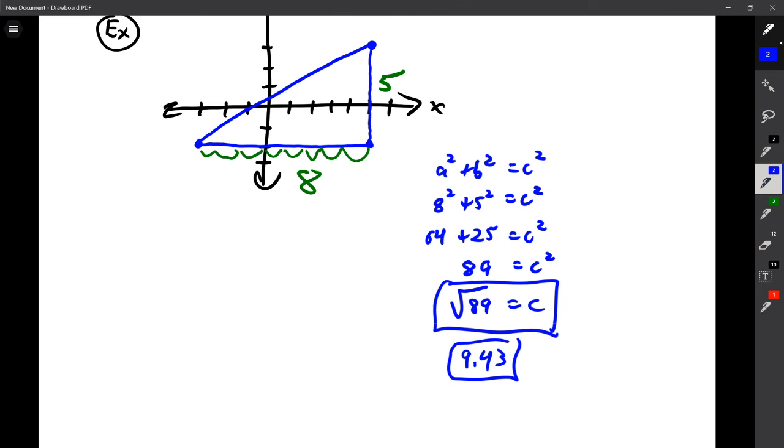Okay. The textbook has some problems that say, here are 3 values. Determine if this could be a right triangle or not. And you would do the smallest one squared plus the next smallest one squared equals the longest one squared, and see if they're equal. If the longest one squared equals the 2 smallest ones squared, then yes, it can be a right triangle. If they're not, no, it's not. But I don't have any of those for you. But I thought I would still put it on your radar that it's something you can do with the Pythagorean theorem, verify whether or not something is a right triangle.